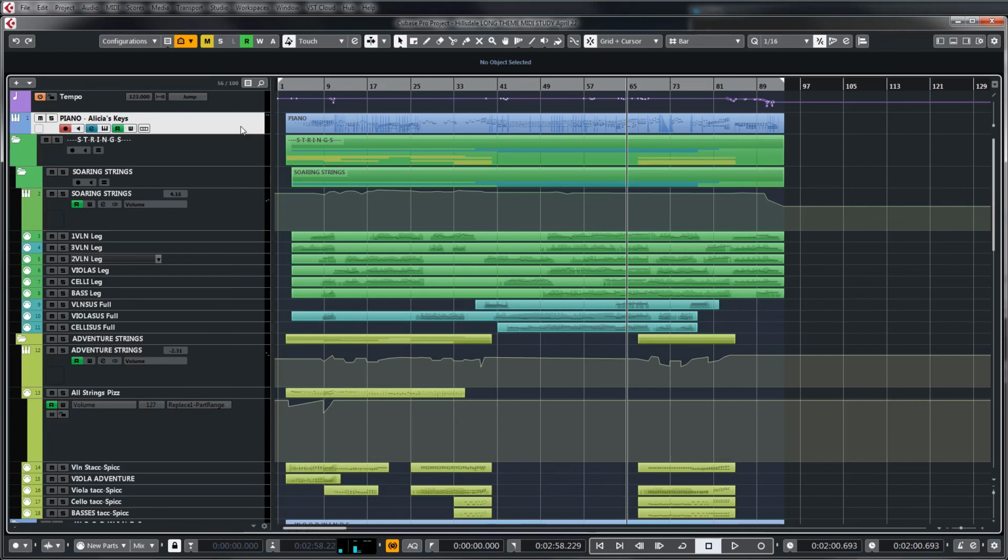And when you have a moment like that, it's usually a good idea to have some kind of instrumental element that fills that gap. Something that's maybe a background element, but in that moment it comes partway into the foreground. There are a couple of reasons for this. One reason is to keep the arrangement from being uninteresting in those gaps, because depending on how long those are, sometimes you can lose the listener.